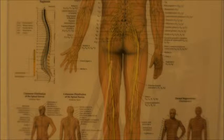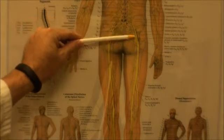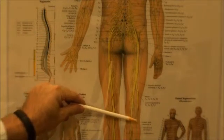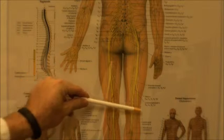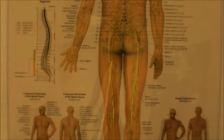Now there's different nerves in the knee. There's the obturator nerve, the lateral cutaneous nerve, the medial cutaneous nerve, the tibial nerve, and the posterior femoral nerve. All of those nerves control the muscles of the knee, and they give the stability to the knee. A patient that has problems in their back where these nerves become affected, they absolutely lose strength and stability in their knee, and that is the primary cause of knee destruction in most of our patients.